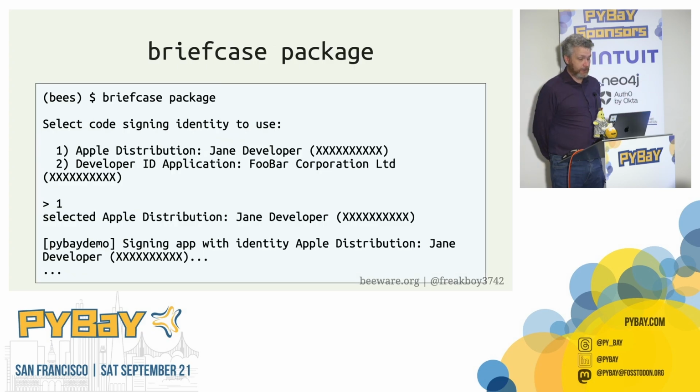Having validated that our application works, we can now package it for distribution. Run briefcase package, and Briefcase will do any final packaging needed to produce a single artifact that you can give to someone else. Again, what happens here depends on your platform. On Windows, it will create a full MSI installer. On Linux, it creates an RPM or deb package. On macOS, it'll create a DMG, signing and notarizing as it goes.